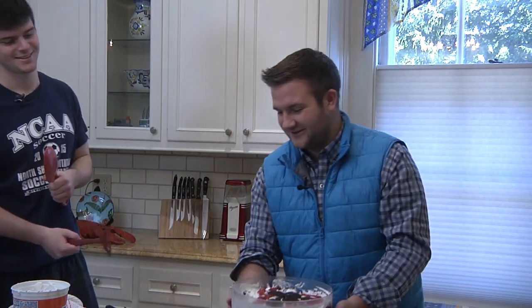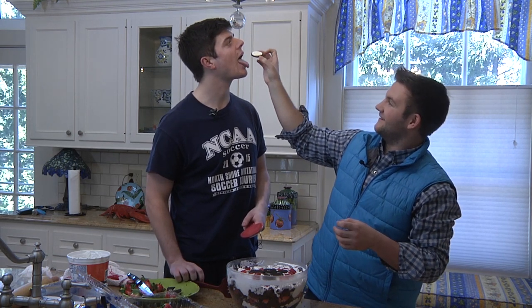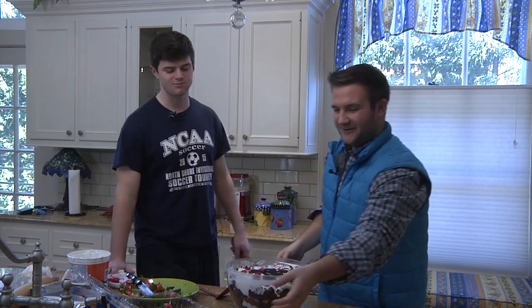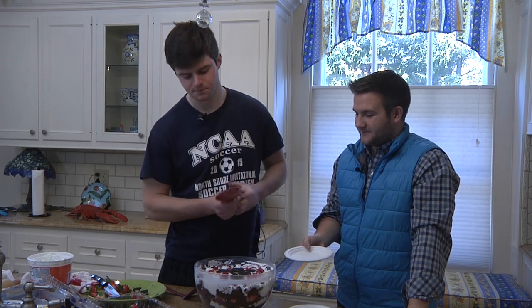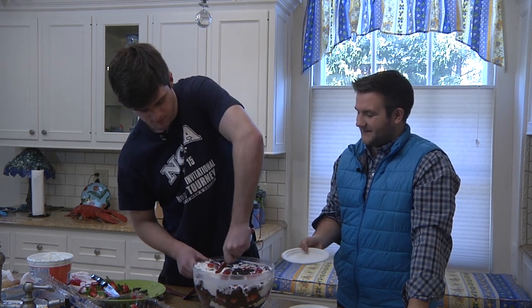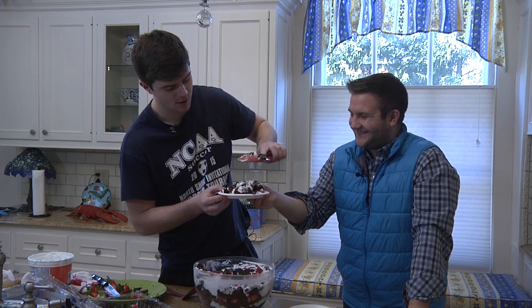Perfect, perfect. And now the moment we've all been waiting for. Jake is going to eat this Oreo trifle. Oh, the talent. And now we have the opportunity. Plates, spatulas, spoons. This is the moment of truth. I don't think there's a good way of doing this. How do you approach this thing? It's a spoon. You scoop it. Wow. And you can see the whipped cream kind of holds it all together.